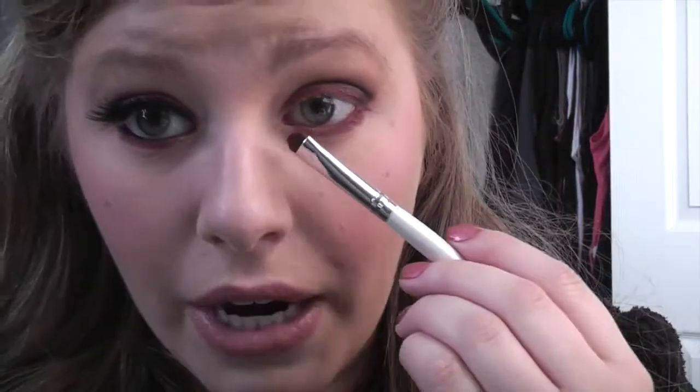You can go as far in as you want to go with this red eyeshadow. It can make you look sick though, so that is a warning that this is a more extreme color to wear on your lids. Red is something that people like to cancel out on their eyelids, so using a red eyeshadow makes you look, as you can see with this eye, a little sick, like, is something wrong? But once you add the little drama with the lashes and everything, it looks fine.